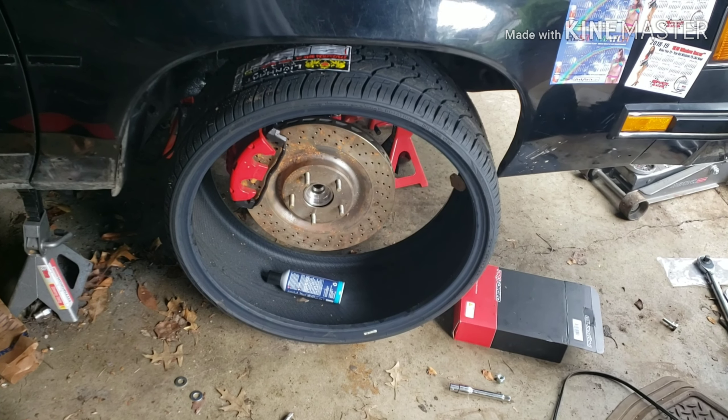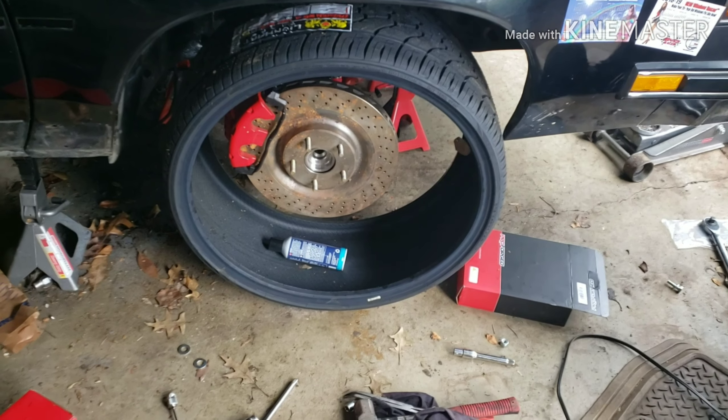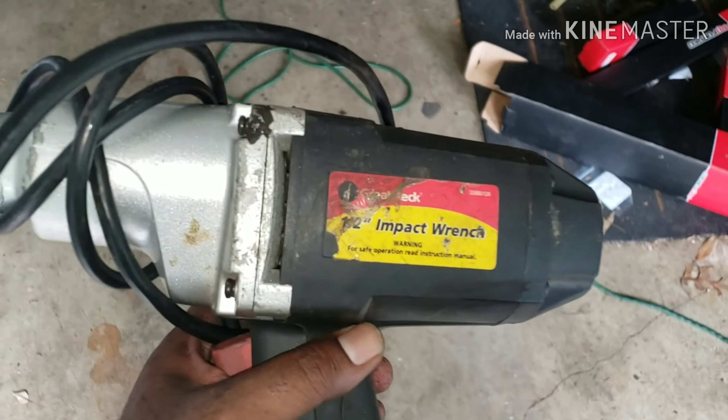All right, well over here working and it's been a good minute since I've seen these on here. These QA1s are way better than what I had because it didn't clear around here, up here it didn't clear that, and then the camber was way off — it was like tilted in.